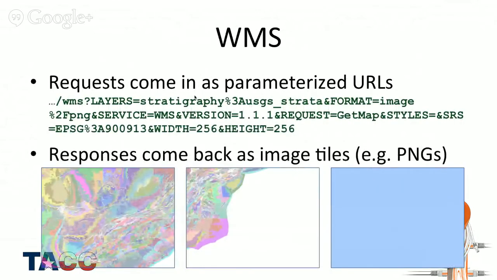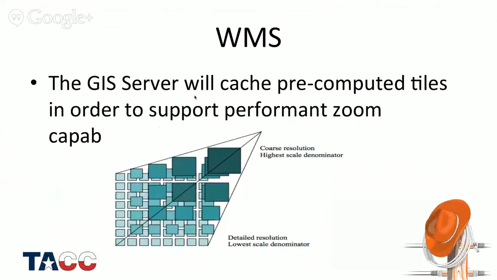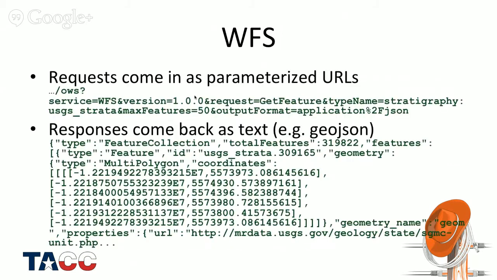Yeah, so here's what the WMS is. You can see it's using URLs in a fairly standard kind of way. You make a request of it, you get a bunch of image tiles. And here's an example of the tiling and multiple levels of resolution. So you can see kind of the coarsest resolution, and then you'll have some kind of most detailed level, and there'll be intermediate versions, and it's going to cache all of these, so it doesn't have to dynamically generate them. If it's already generated them, it'll just give you the ones it's already got.